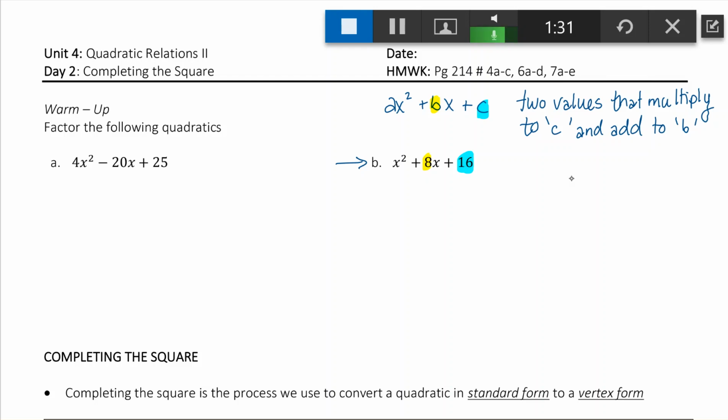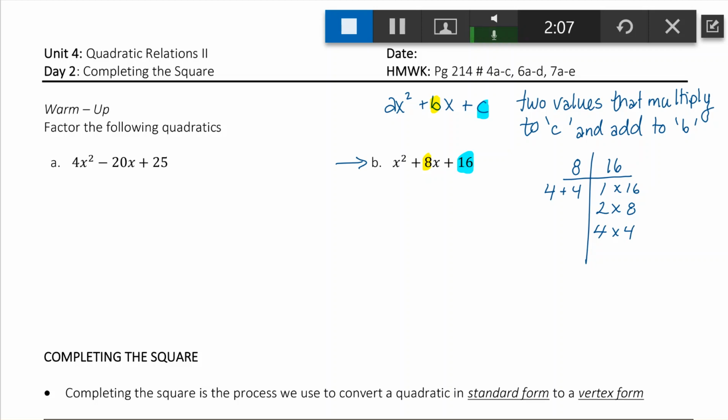Okay, as we've done before, we're going to set up our little t-chart off to the side. We're looking at values that multiply to 16 but add to 8. So just start going through your factors of 16. Easiest way to do that is start at 1. So you have 1 times 16. You can't add those two numbers together to get 8, so you keep going. 2 times 8. Again, you can't add to 8. And then 4 times 4 would be the last set of factors. And if you notice, 4 plus 4 also equals 8. So those are the two factors you're going to look for.